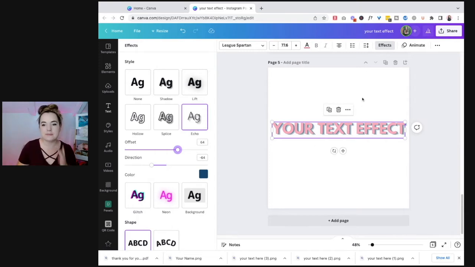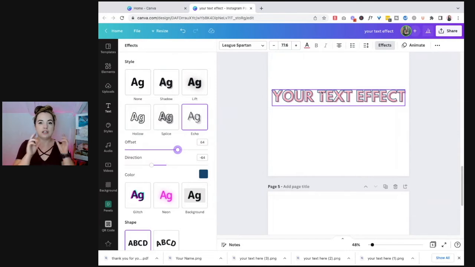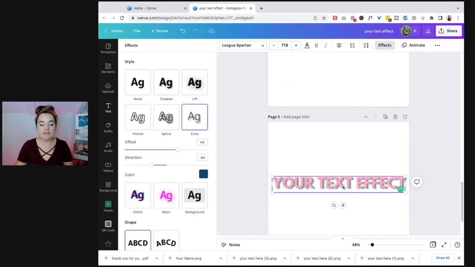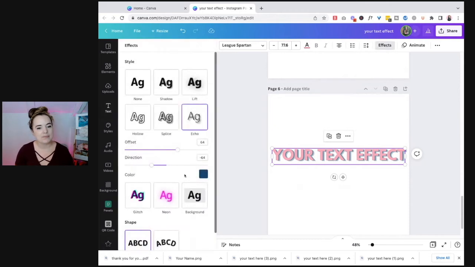So what it used to be, like going back up here to splice, it used to be if you wanted to have this kind of an effect, you had to layer two different texts on top of each other. The same thing is with this one. If you want to use this echo one, you used to have to kind of layer everything. And if I wanted to do your text effect, and then I wanted to do it blue underneath of it and later blue underneath that, if I wanted to change it to your text design, I would have to change each one of those layers individually. Now it's not like that. So obviously working smarter, not harder, it speaks my language.